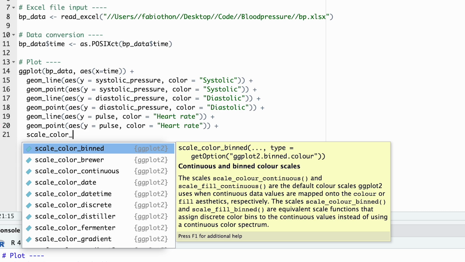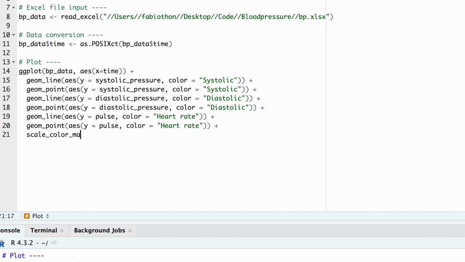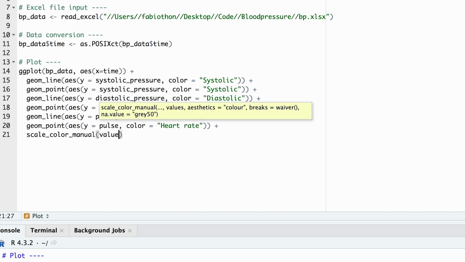So we have to type in manual, right? And we have the values. The values are, and this is a special case here, if in R there is a bracket with a lot of values inside, you have to add C in front of it.